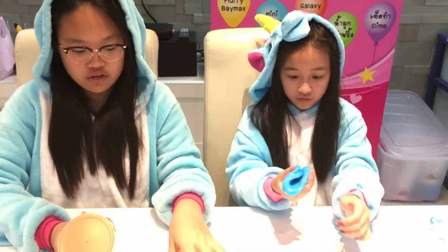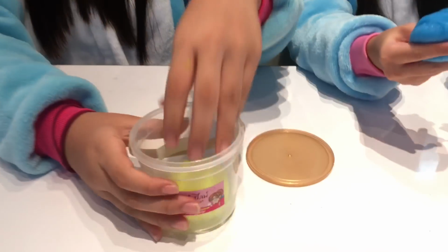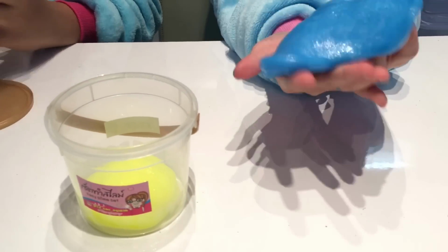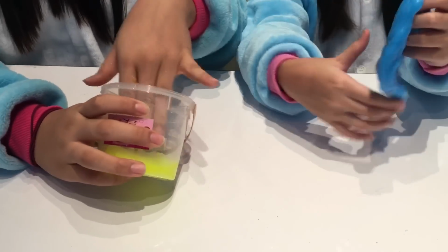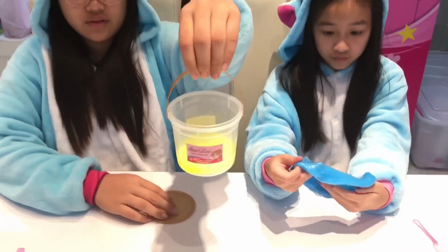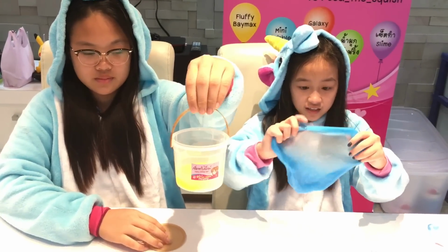If you finish and you have no container, you can keep it in the box that we gave you at the start. It also has a handle for carrying.